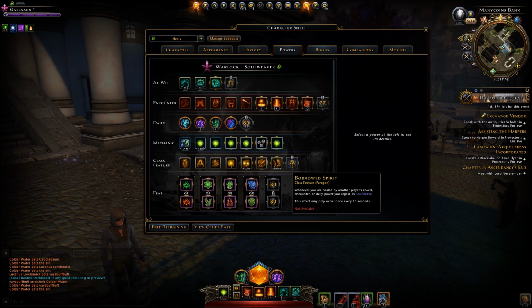And then finally we have Borrowed Spirit, which used to be Borrowed Time. So Borrowed Time is now Borrowed Spirit. Whenever you are healed by another player's at-will, encounter, or daily power, you regain 50 Soul Weave.